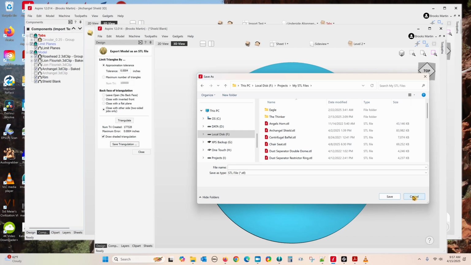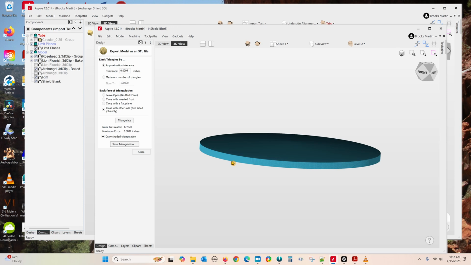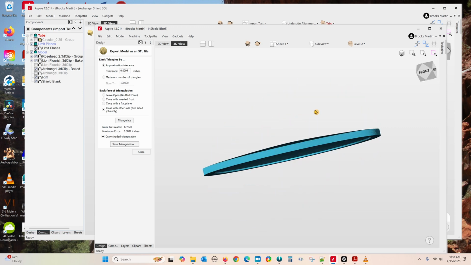This is going to be important later on, because we'll import that and position the modeling plane centered to the sidewall of the shield itself. That will allow you to put the tabs in here that do not go into the body of the shield. Otherwise, it just puts it on the modeling plane.